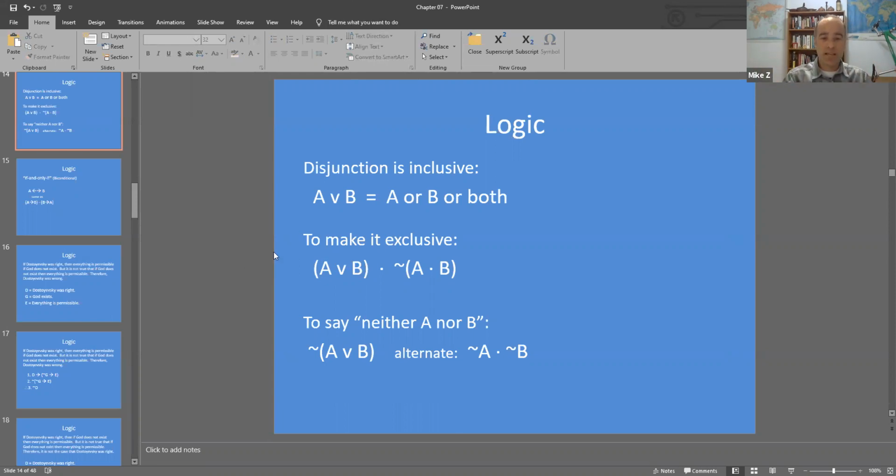And so we would say either the Suns won or the Nuggets won. And it's not the case that the Suns won and the Nuggets won. Right, so either A or B, and it's not the case that A and B.